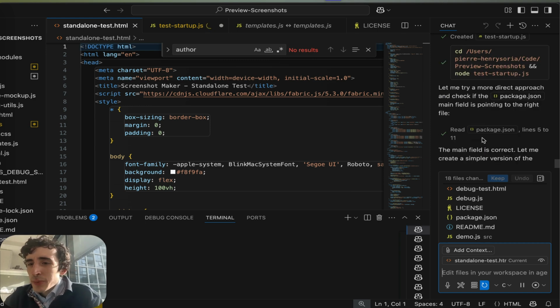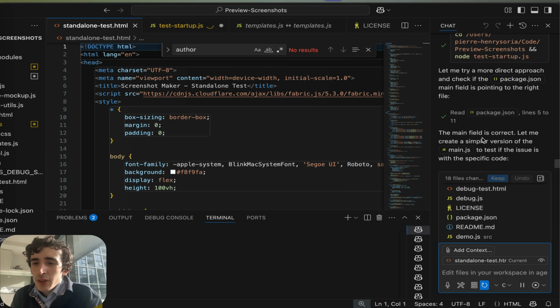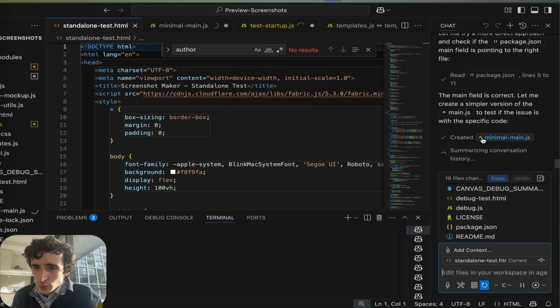Sometimes it can be a bit slow, and I understand if you feel a bit frustrated by all of this. That's the agent mode of Copilot. If you use the edit mode, it's a bit more straightforward, but the agent mode is nice for more complex tasks. And this is what we have here, because we are building a project from scratch, so it's a bit more complex.